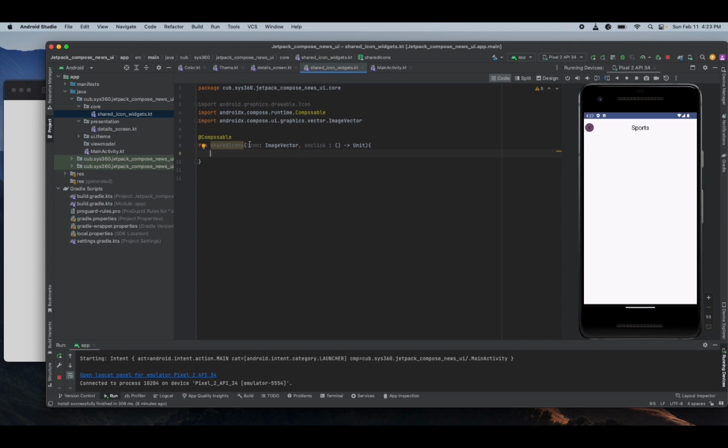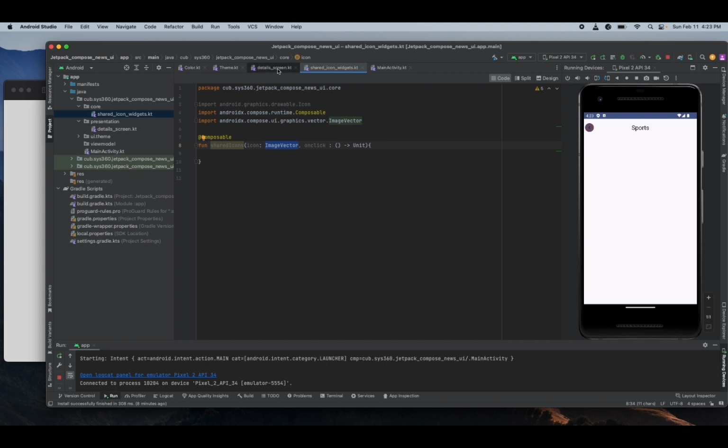Now, for those of you who already understand Kotlin as a language, these are parameters, right? So this is icon. The type of the icon is called image vector, and this is an on-click method, right?